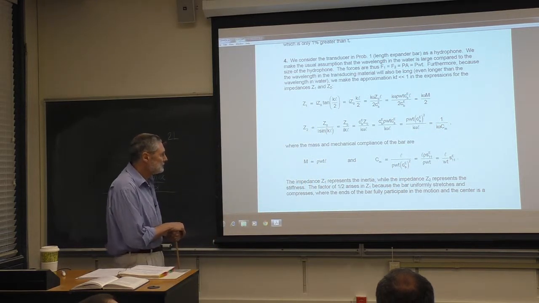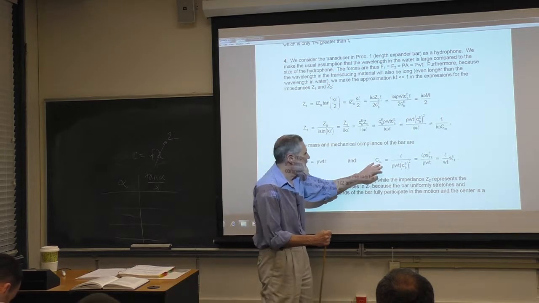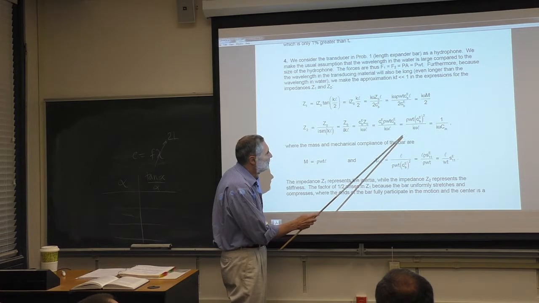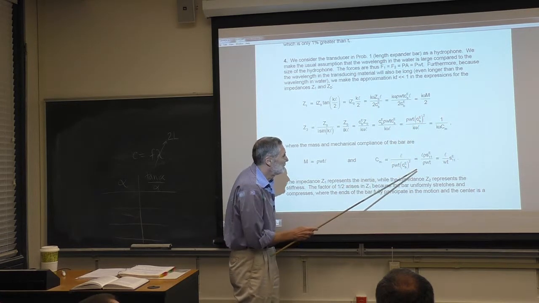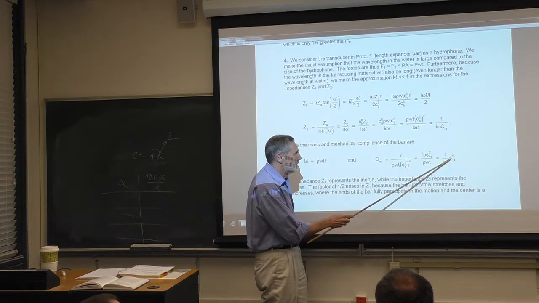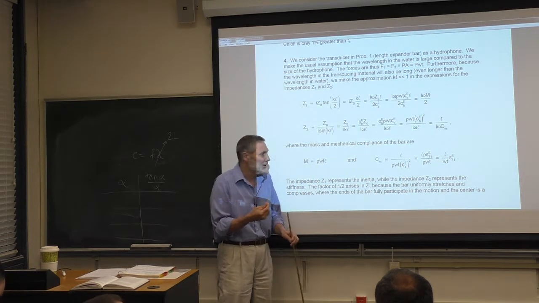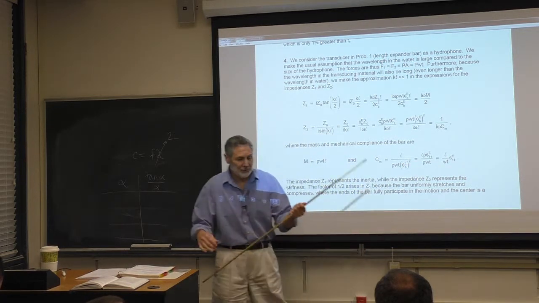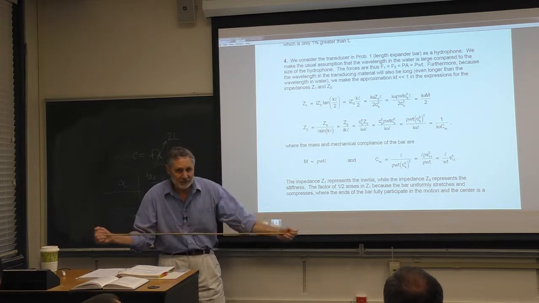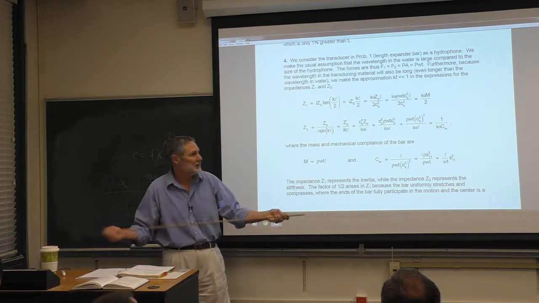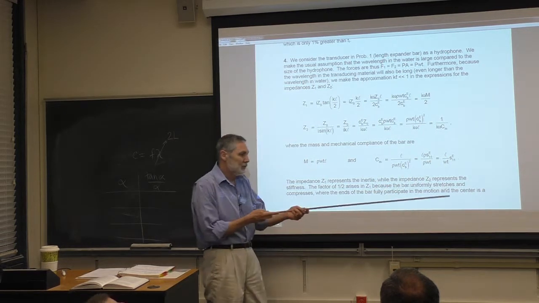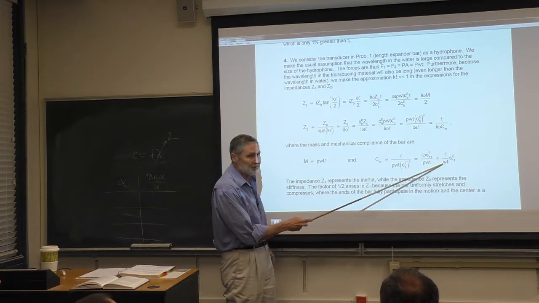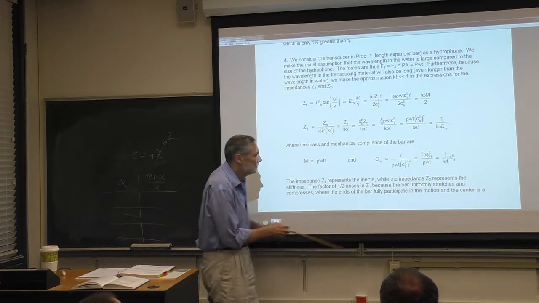Here's the mass. Let me remind you, this is the compliance, which we can identify from here. And again, remember, this S here is the material compliance. To take into account the geometry, the compliance is proportional to the length. If you double the length of a rod, it's easier to stretch and compress. It's twice as easy, so that's why it's proportional to L. If you double the cross-sectional area, it's half as compliant. It's twice as stiff, and that's why that's there. We've seen this before, I'm just reminding you. So this is very physical right here.